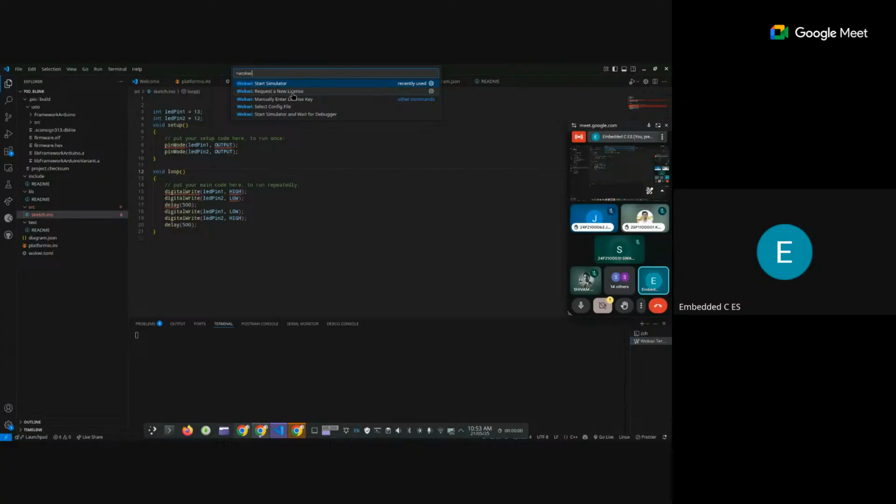Right? So when you're first setting up, you have to set up this license and all. During the first setup, that might be there. So it will take you to the Wokwi website. You might need an account for creating that license. After that, you can start the simulator.